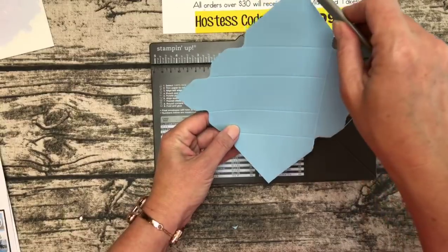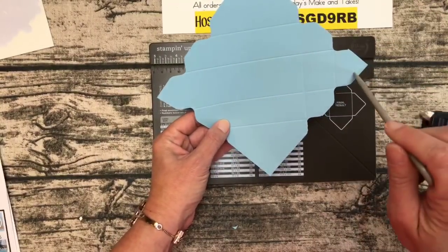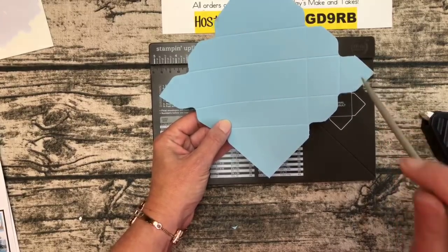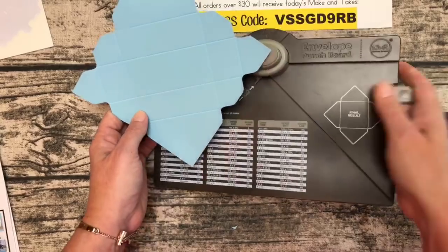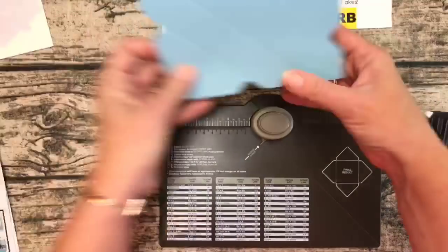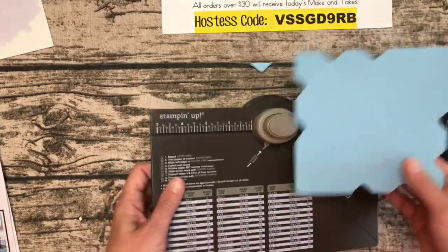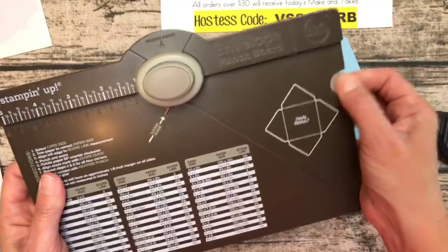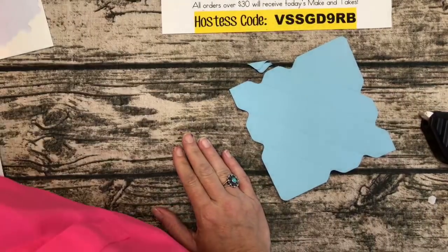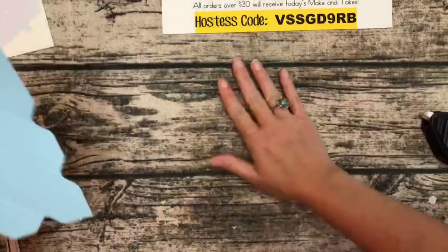Now we're going to round these two sides right here. I'm going to show you two different options to do with this. If you want these to show, you'll round them. But for this one, I'm not going to round them because I am going to just glue them down. All right, so just stick that right there and punch again, and it rounds that corner. And don't forget to put your tool in here, you guys. I always make sure that I put it there right away. Otherwise, I will lose it. Okay.